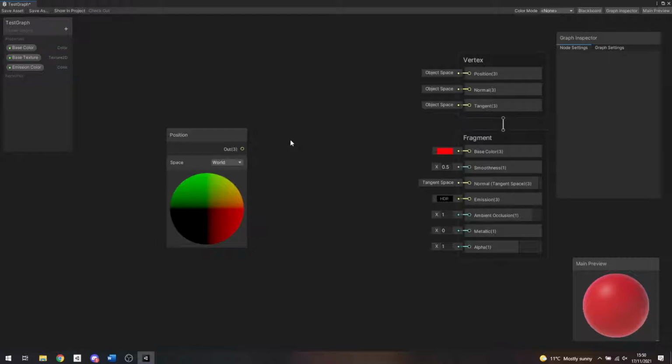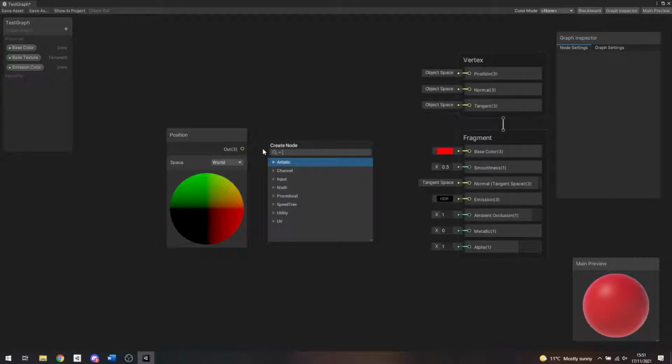So the world space is going to be this vertex and where it is in the entire world. And we're basically going to use the Y component of that. We want the component facing upwards. And we're going to say, how high up is this? And we're going to explore that over time. So, like I mentioned before, there was a split node because this position is a vector 3. It's got an X, Y, and Z component, which are the X position, Y position, and Z position in space. We only want the Y position, that's the only one we're interested in.